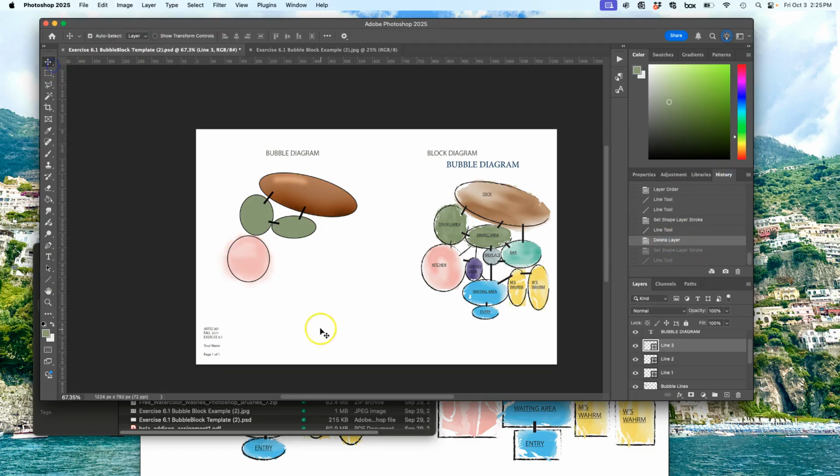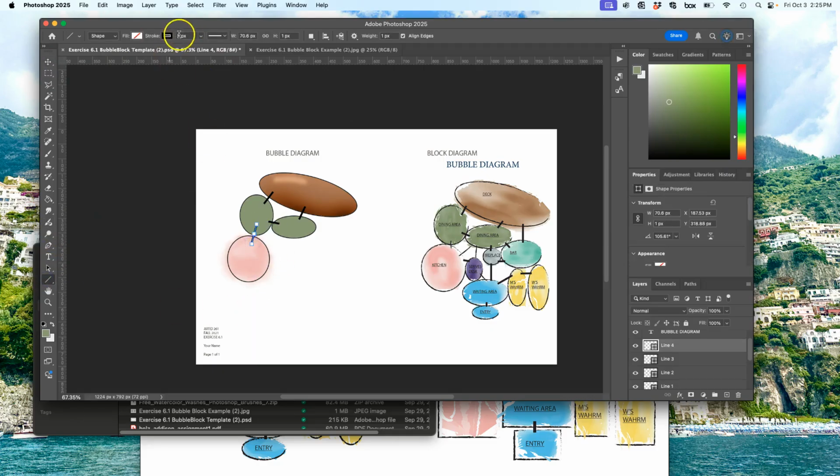Okay. This time. Okay. And that's a little big, so I'm actually going to just scale that down a little bit. So it's about where I want it.